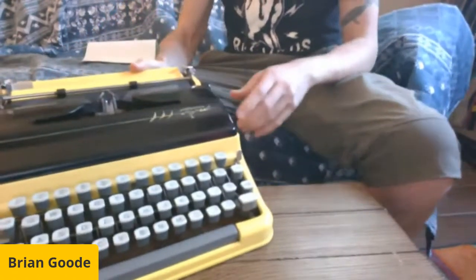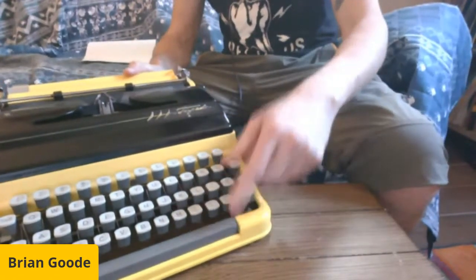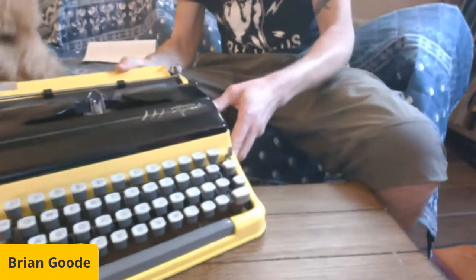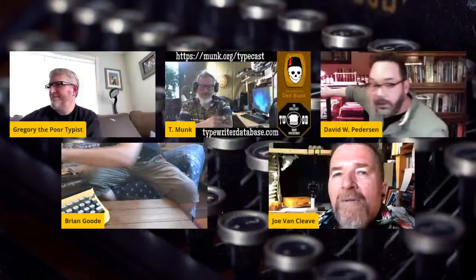I guess it matches the undersides of the keys. Well, actually, that was the color of the top. It was just darker gray. Oh, okay. So again, it was gray with darker gray on it when I got it. I see. It's a beautiful machine, though. Thank you. I was trying to lick that too.